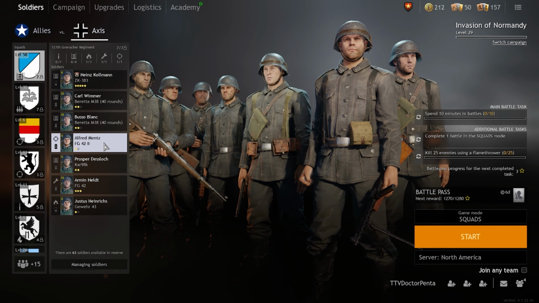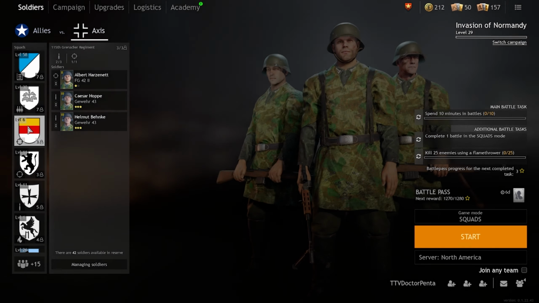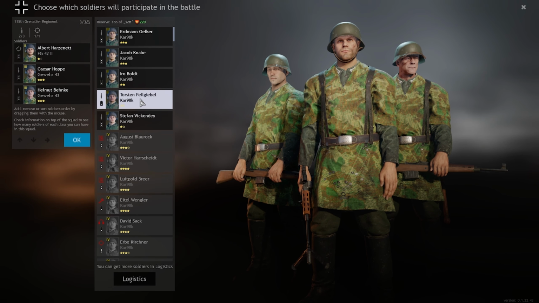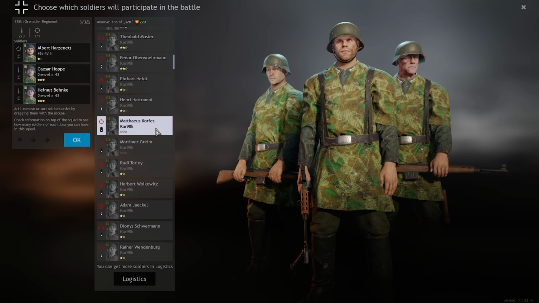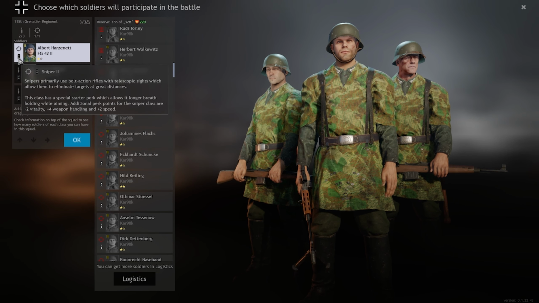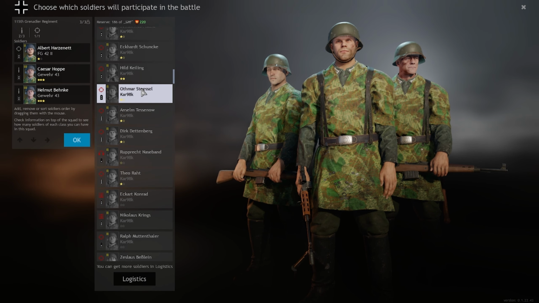So in here, you'll be swapping between soldiers very often. So let's go ahead and swap, let's say, a sniper. This sniper here, Albert, he isn't max level yet, but let's say he is, and I want to swap him in with another sniper. Now this is important to pay attention to their tier, and we'll talk about tiers in a little bit. This is a tier 2 soldier. If I want to swap him, I can swap him with any soldier.